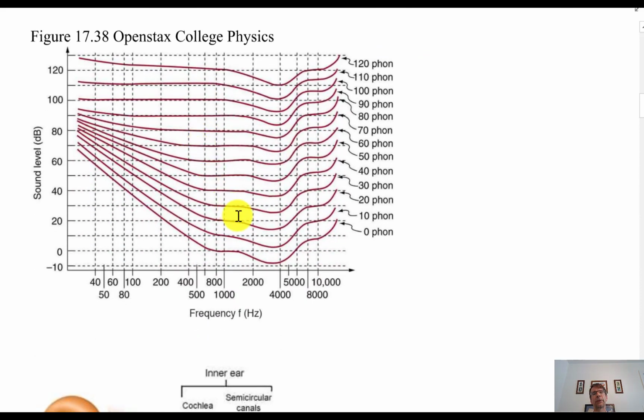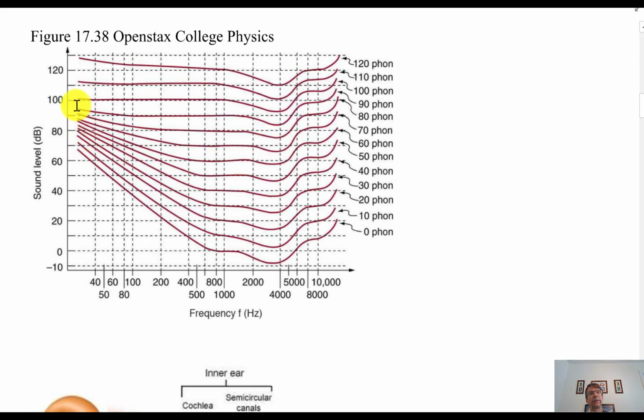So, for example, I could ask you, say, at 4,000 hertz right here. And once again, all these dip down. What these downward dips mean is that those sounds are easier for you to hear on the average because they don't need to be as loud. The higher these lines are, the louder that sound needs to be for you to hear it. Or the louder it's perceived, the higher these are.